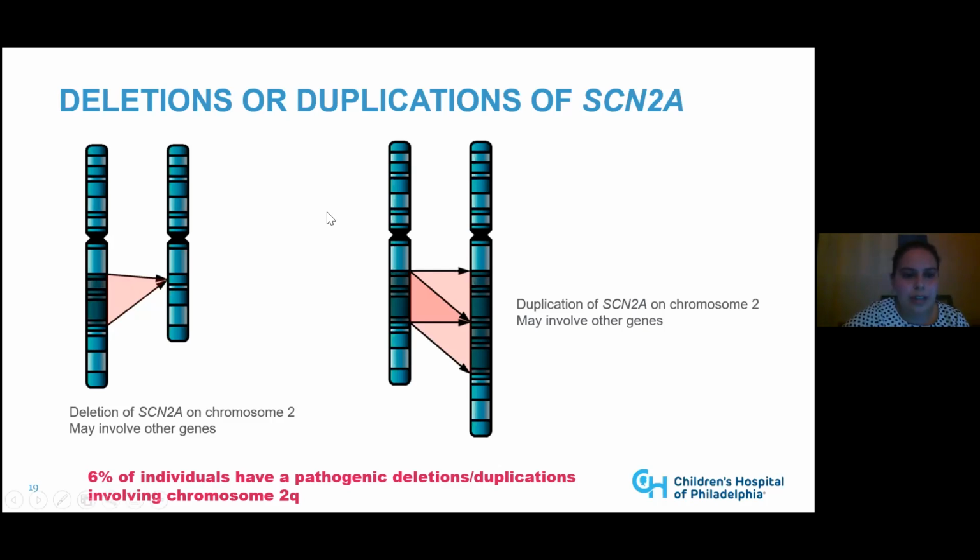And this is, again, a less common way that people can have SCN2A related disorders. About 6% of people have SCN2A related disorders because of this change. So you can imagine that having the gene missing, obviously you're not able to make enough of the protein. And that is how it causes disease.